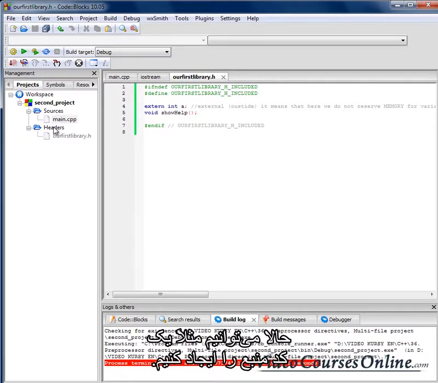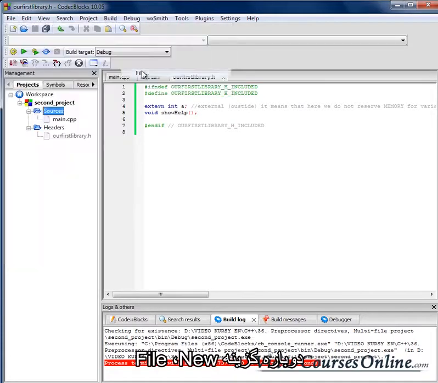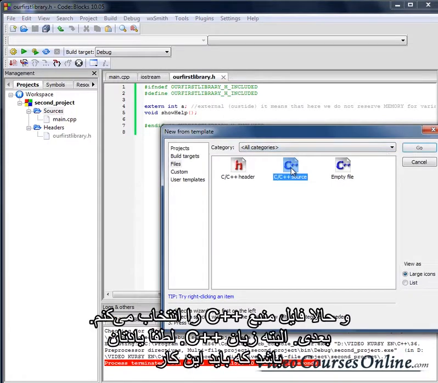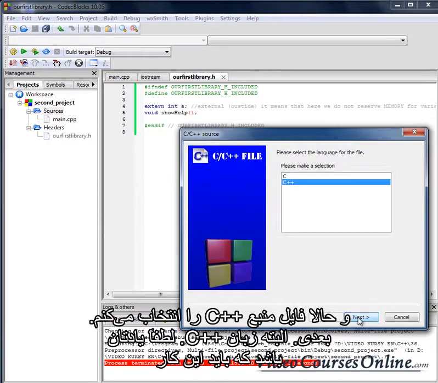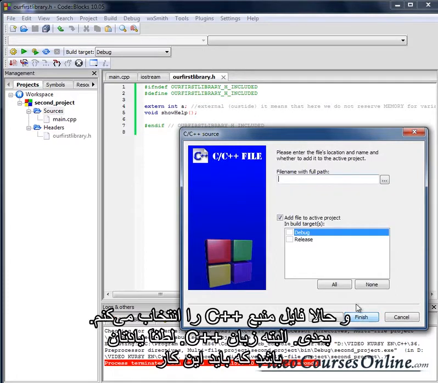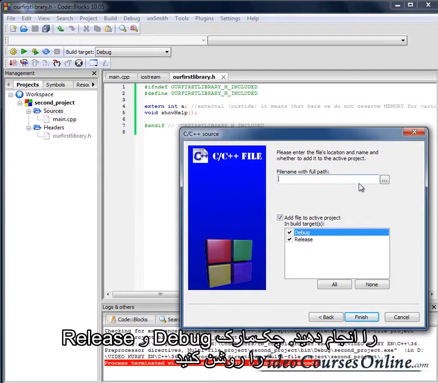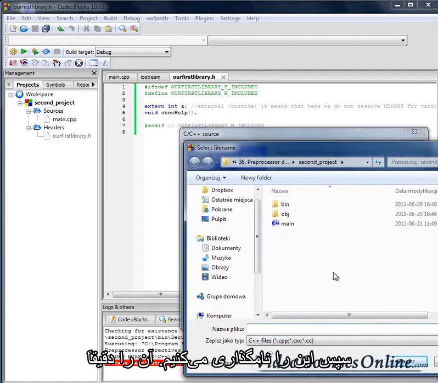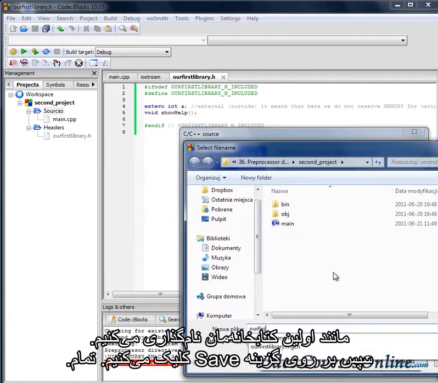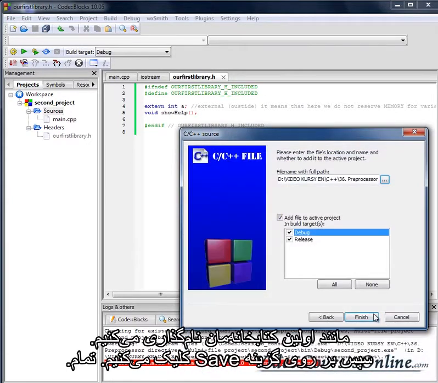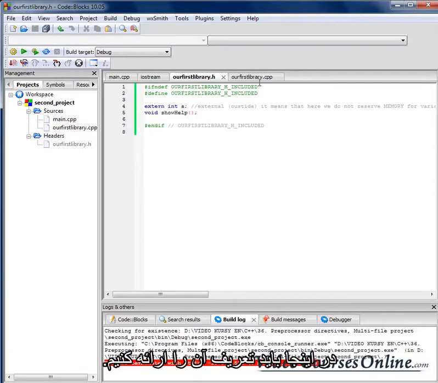Now we can create, for example, a source code, again, new file, and now I'll choose the C++ source file, go, next, C++ language, of course, and please remember about doing that thing here, tick the debug and release. Then we can call it the same as our first library, and we'll click save, finish, and here we should just create the definition of that thing.